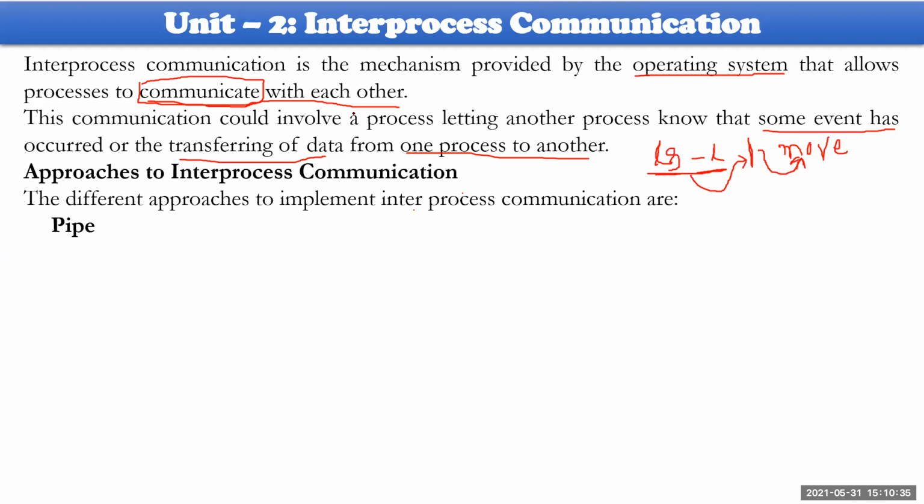So finally, the conclusion for pipe is that it is unidirectional. Unidirectional in the sense, let us consider this is the pipe here. You are writing onto the pipe from one end, and we take the data from this pipe at the other end. Let us consider this is the writing end and this is the reading end.